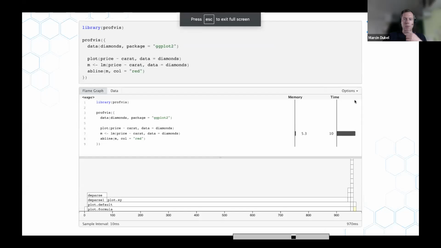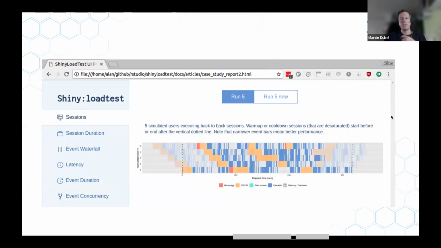So that is why we have a second part of testing: the load test. This is about how ready your application is to handle multiple users, and it is an infrastructure problem, because your server might not be ready to handle multiple users. With shinyloadtest, you can simulate multiple users. Here are the 4 users on that screenshot going into our application.